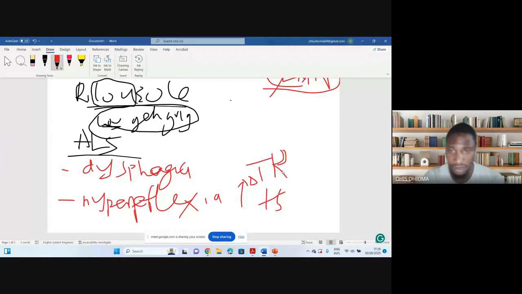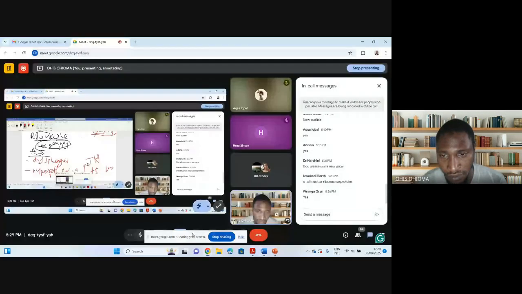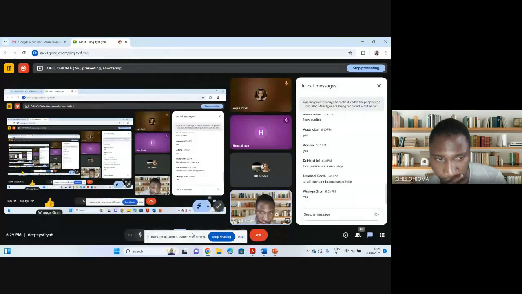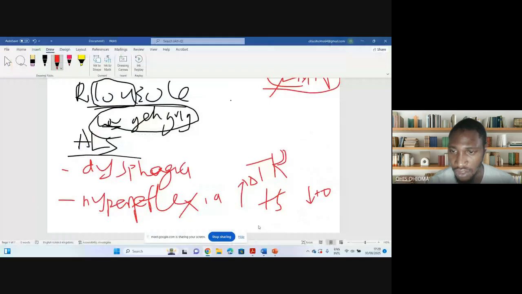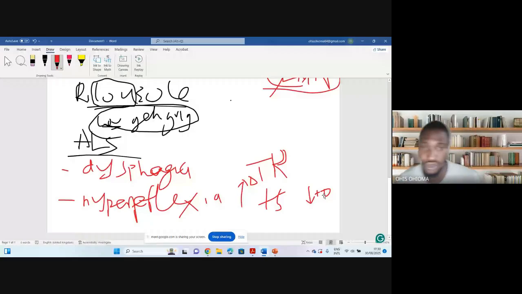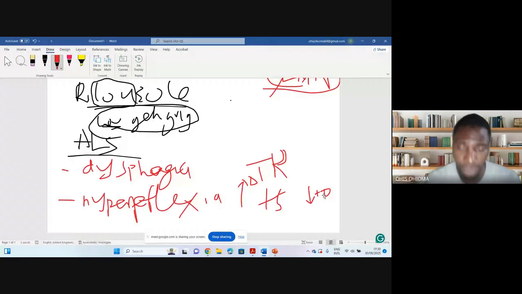Or sometimes they can put a situation where the patient will have hyperreflexia. They will write it down, and then in the tone of the patient or the reflex, they will not tell you that the patient has reduced reflexes. Okay, so they will now tell you that the patient has reduced reflex, or the reflex is 0. They might just put it like that, right? And they will now put other upper motor neuron lesions to kind of confuse you. So I want you to just picture that in your mind, okay?